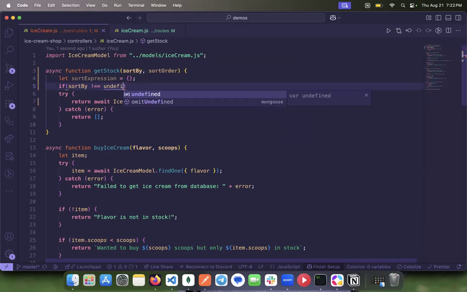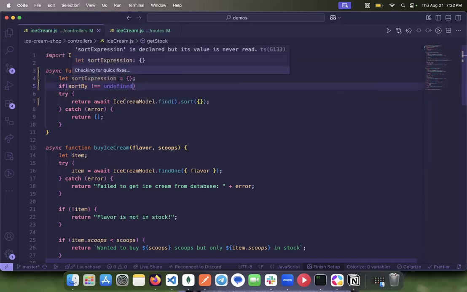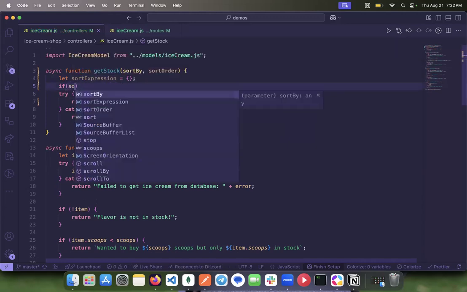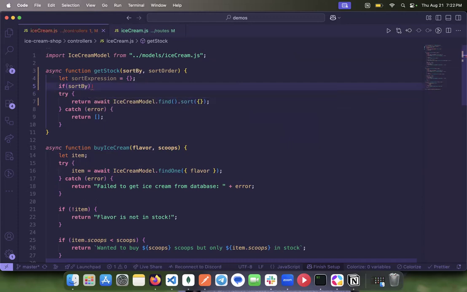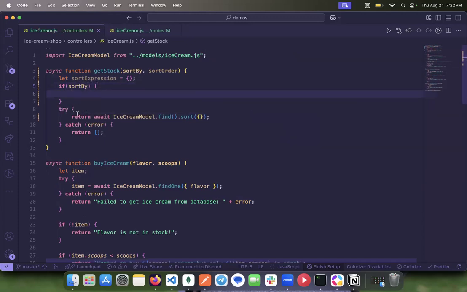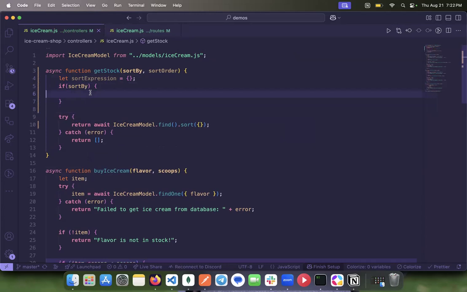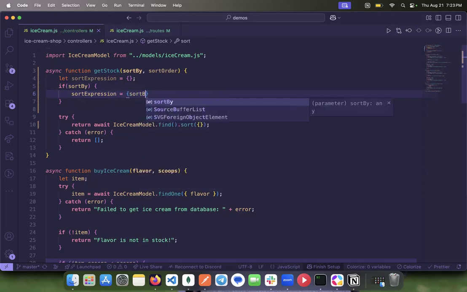You could also be really explicit here, but we're just going to leave it as if sortBy is true. This goes to the concept of truthy and falsy variables and values. So if this is defined, then our sort expression is going to be sortBy, and the value is our sortOrder.